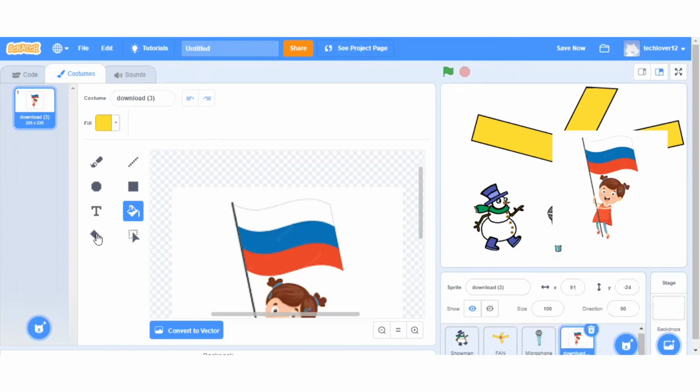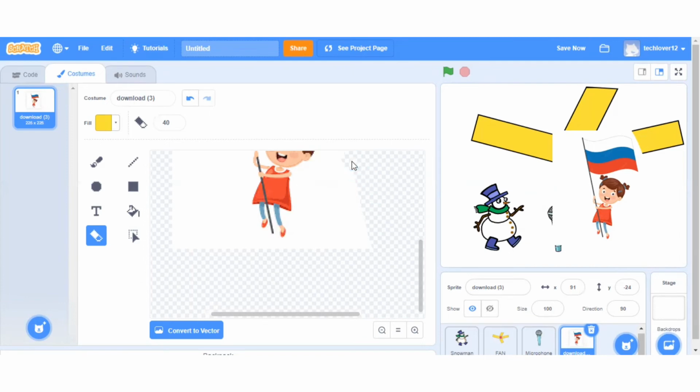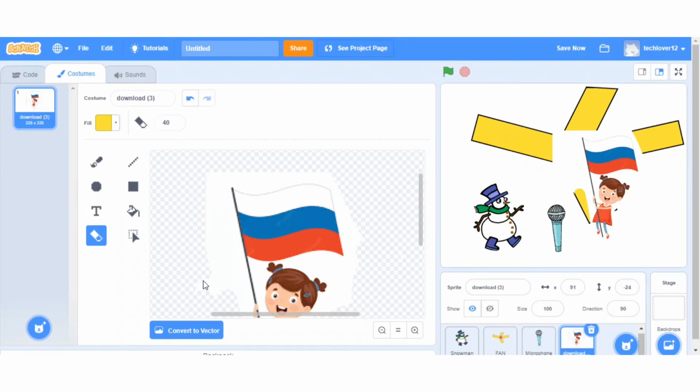So how should I remove them? By using the eraser. See, and whatever I'm doing on screen 2, on screen 3, you can see that those white spaces are going away wherever I'm using eraser. So here I have to be very careful because eraser can even erase some parts of the girl. So I'll just try to remove only the white parts which is there on that picture. And see, it is working, right? So this is how we can use all of these options.